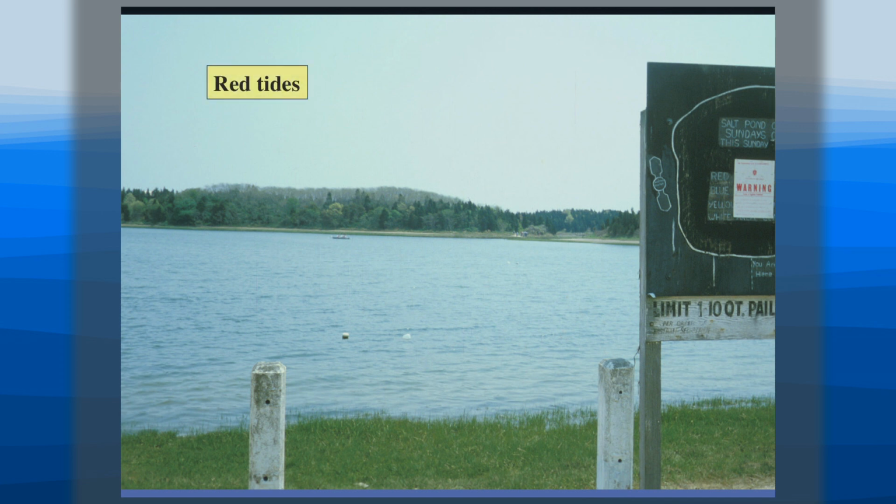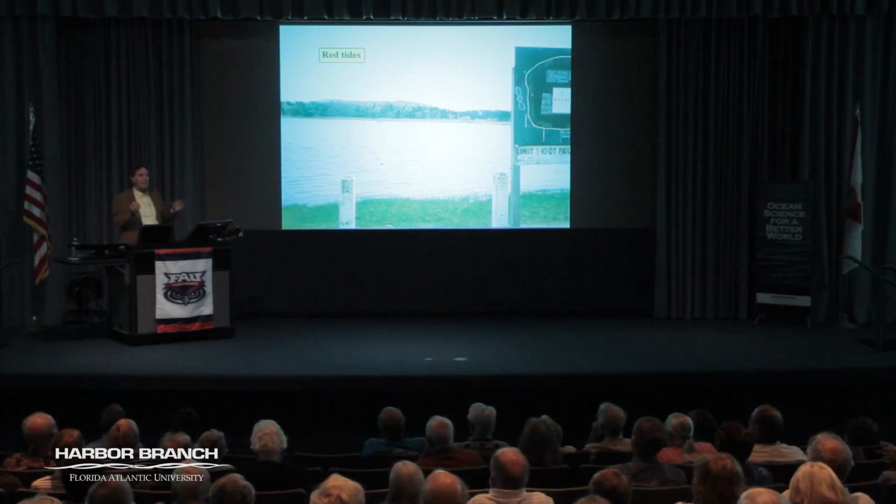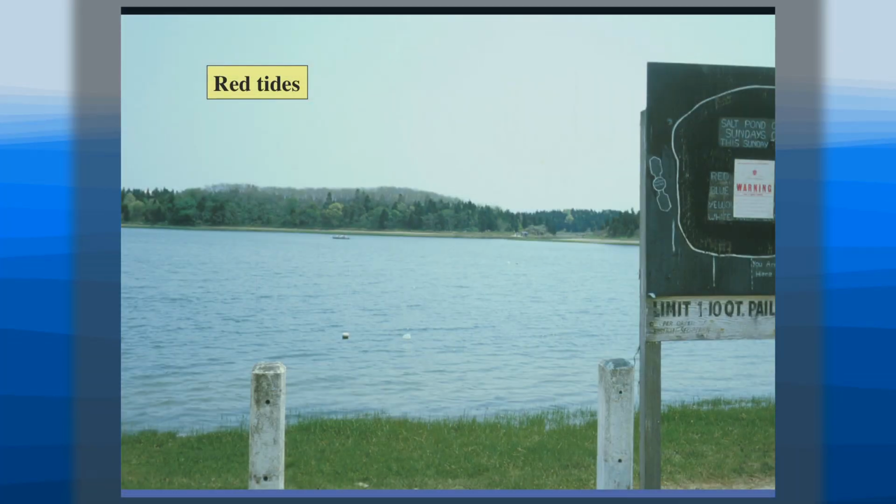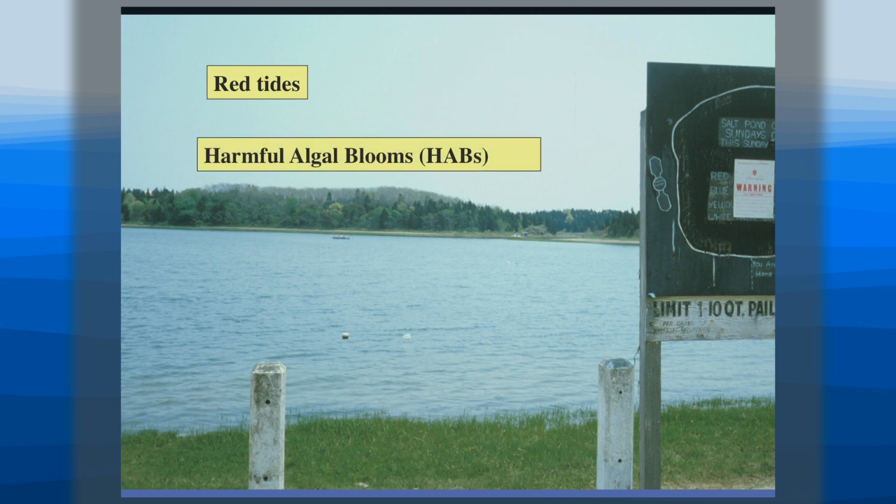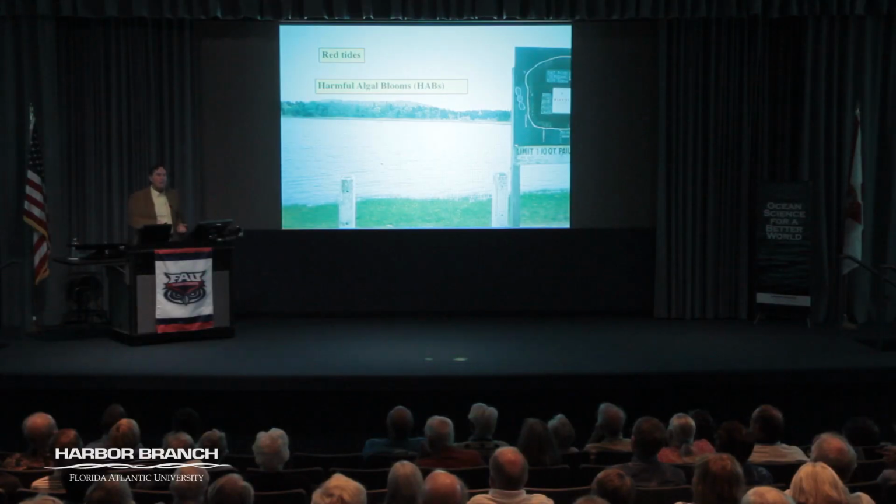So that's one of many reasons why many scientists don't really use the red tide term, unless I use it in titles of my seminars because it brings people out. They know what I'm talking about. But if you're talking with scientists, we use this term, harmful algal blooms, or HABs, because it's a much bigger term.